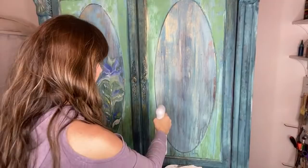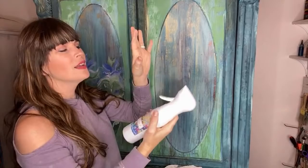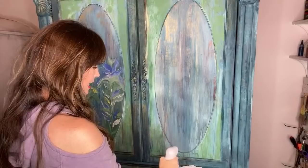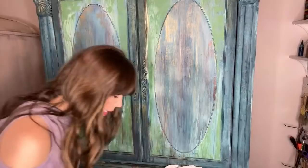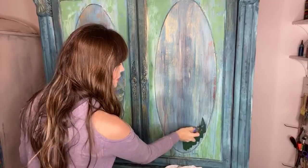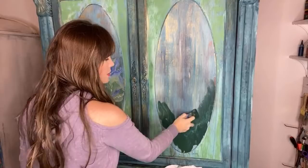I got the camera all cattywampus again, so I apologize for that. If you have any questions, Matt is here to help. I'm going to get started right away. I'm using my misting bottle — it's a fine mist, like those misters at the water park when it's so hot standing in line. I'm going to lightly mist this and come back with some Monet's Garden, which is like a deep pine green. I'm going to add some Blue Iris to it, which is our cobalt. I'll just get this in here, smudge it on — it's creating a background that I'm mostly going to drip off. When I say drip off, I'll spray more water and let it kind of drip. It creates a fun little background and a shadow effect.